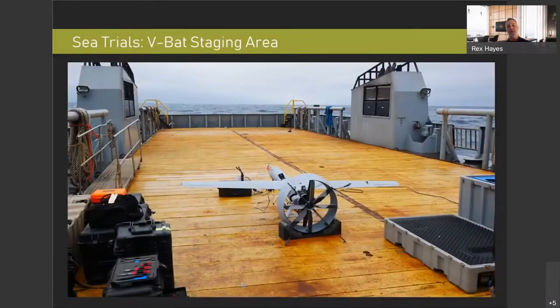Okay, the staging area. So you saw where the footprint of the logistics was. Again, we just opened up the box. That's where they put the VBAT together. That's what they put the payload on. They refueled it, and did any kind of turnaround on maintenance. This is the footprint of the operation to actually get ready to launch it. So again, minimal impact on the ship structure, on the placement, and on any of the ship's crews at all. 2 people put it all together. The rest of us just kind of watched. I took pictures of it.